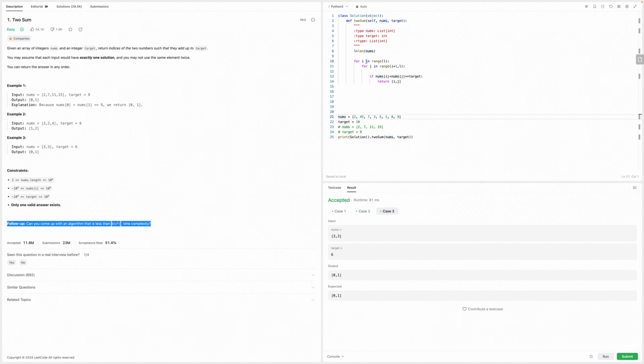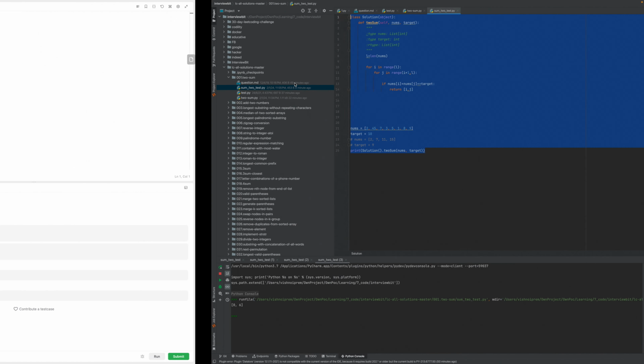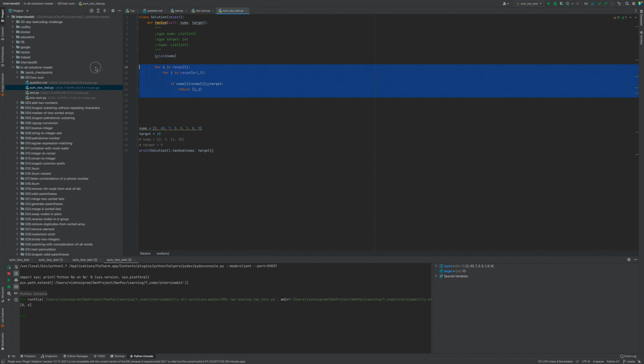Here the complexity is order of n squared, so we would like to do it in one loop. How would you do that? If you know the mathematics, a plus b equals x, which is the target.